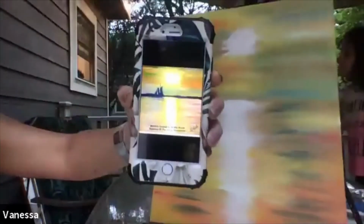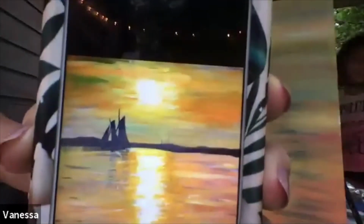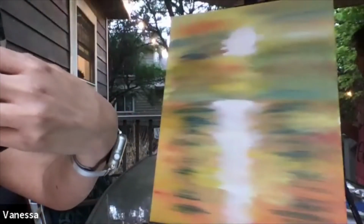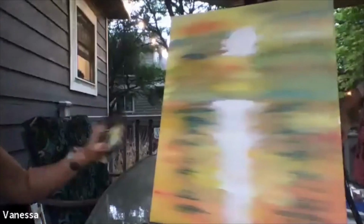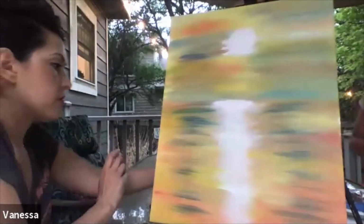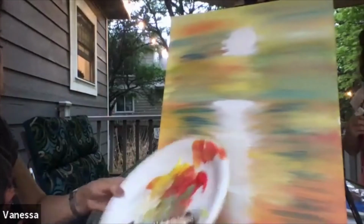Starting to get there. We're going to start painting in the mountains. So these are very subtle mountains. If you look at the color, I would call that a very dark navy blue. It is not solid black, I don't think. I don't like to use a lot of solid black in my artwork unless I'm going for a specific style. So I try to avoid using solid black because it's just so visually heavy.